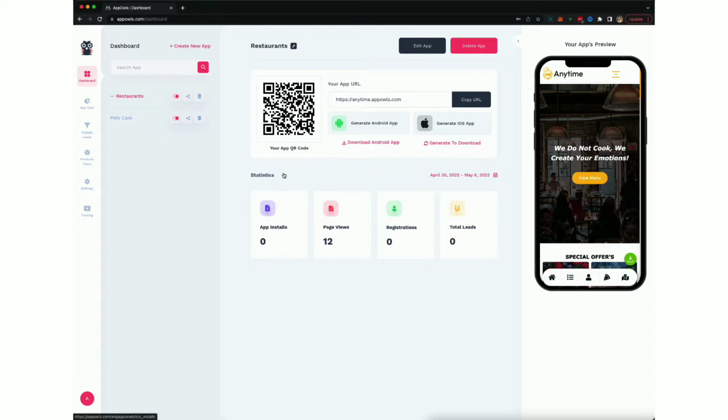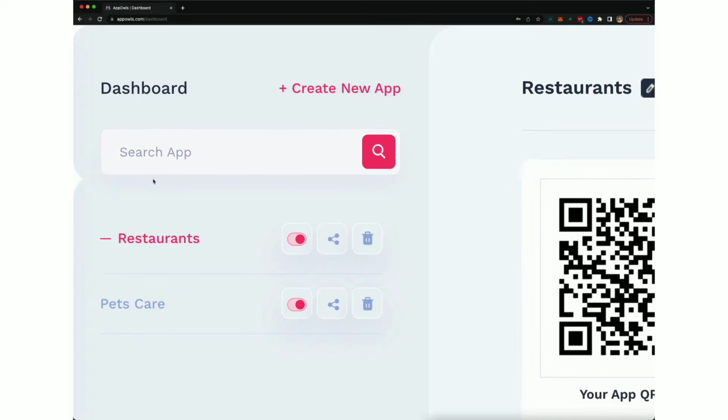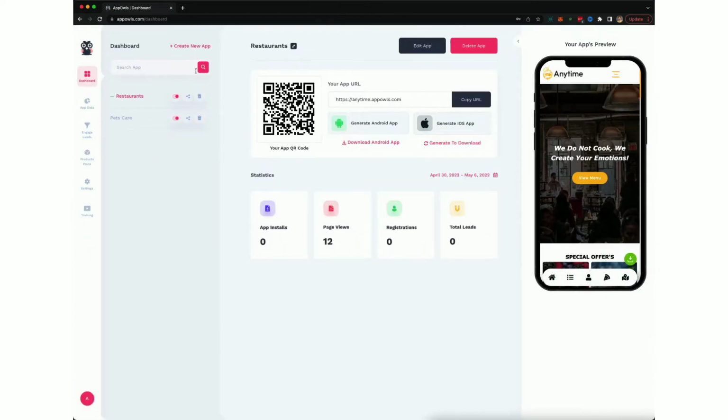Now, once you log into Apples dashboard, you will see a list of all your apps on this right here corner. To start creating a new app, you mouse over on this little icon and you can create apps either manually by picking a template or automatically. Let me show you the automatic way.